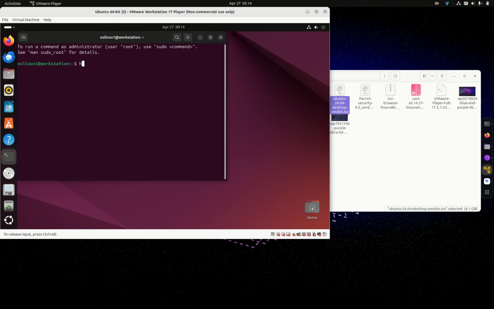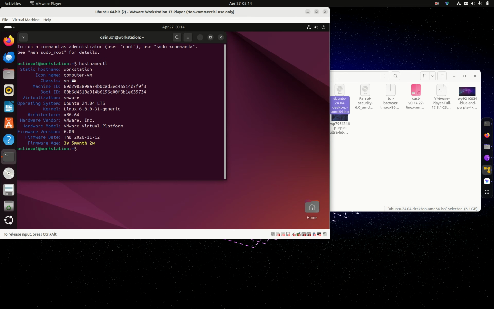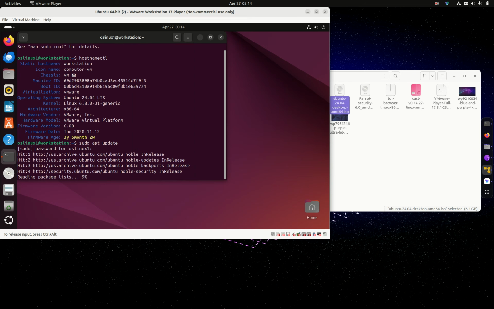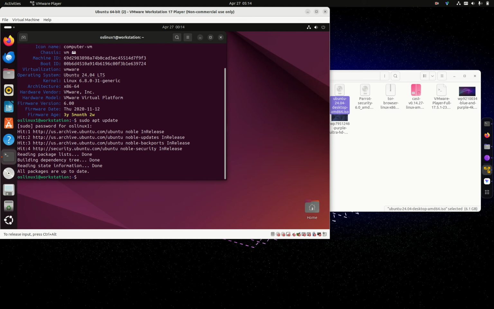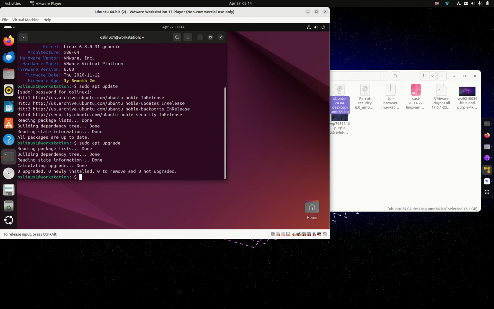Sudo apt update, sudo apt upgrade, sudo apt install neofetch.